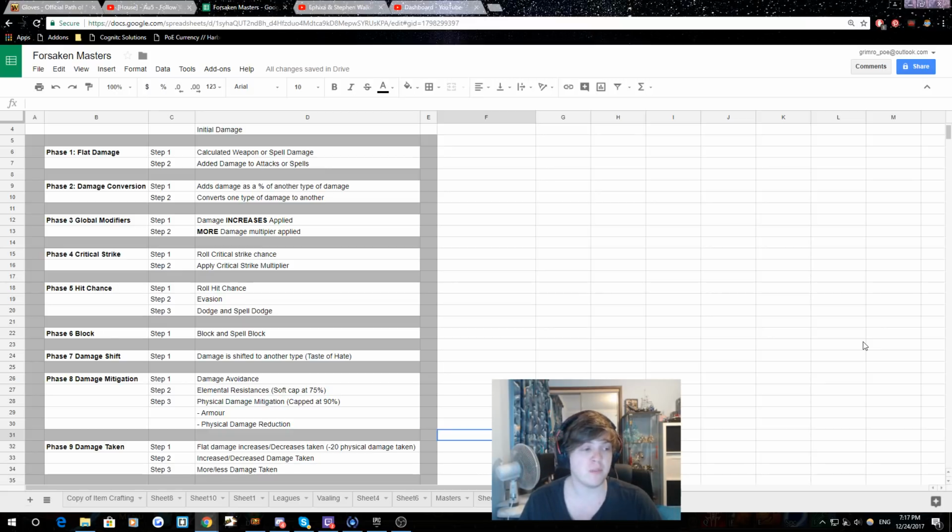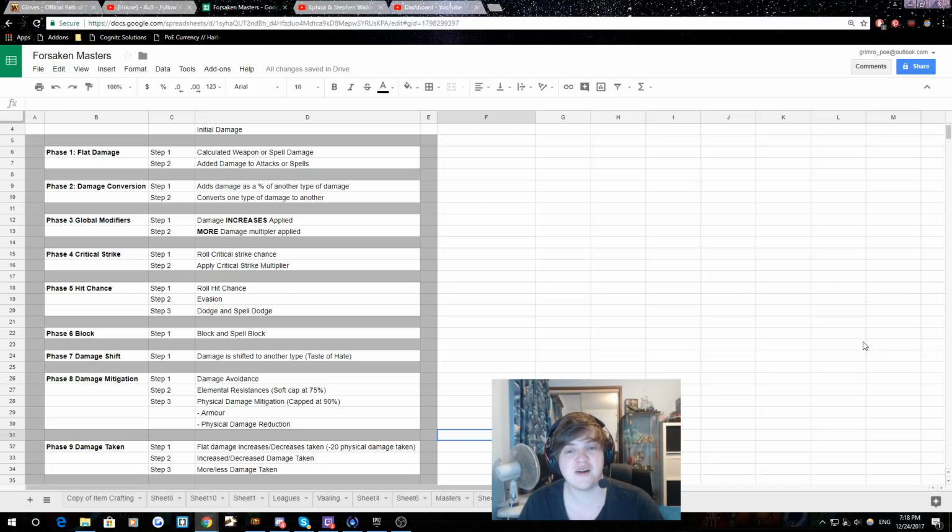So you've got your base spell and your base weapon and all the local modifiers and stuff like that. And then you've got your added damage to spells and attacks. You got that added flat crit, stuff like that. All the added flat damage goes in this category and will be creating your baseline damage. So now that one's out of the way, that's probably the most complicated one, we can go on to damage conversion.